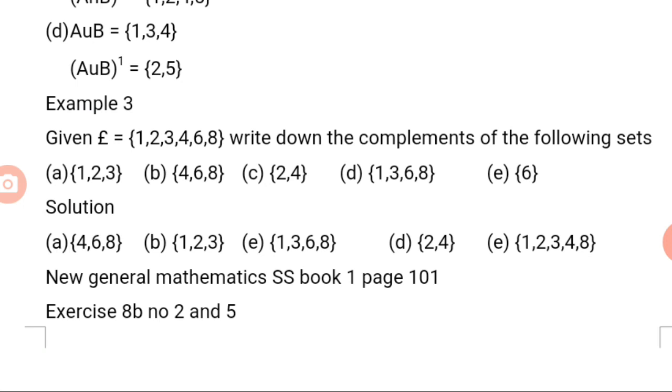Is that clear? Let's assume that you did not get it. Go to nearby, maybe some of your colleagues that know better, or some of your colleagues in SS3 or SS2 that have done all these things. Go to them. They will assist you in order to solve it.